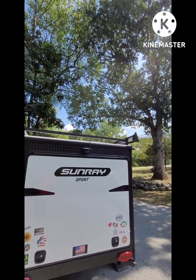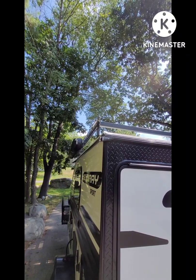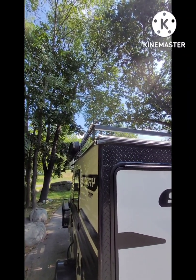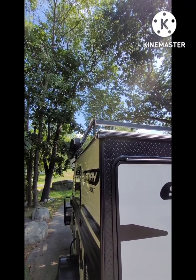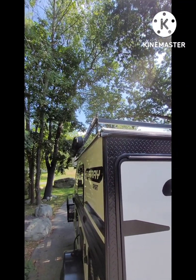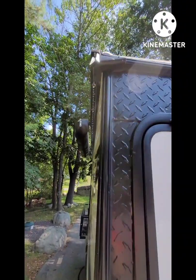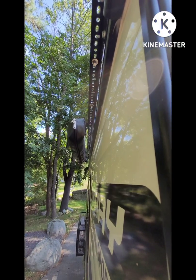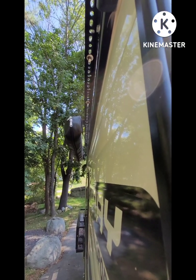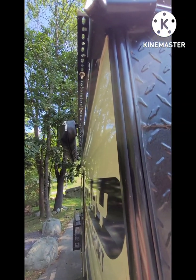They were a couple hundred dollars easy. These two pieces of steel, which came in 6-foot lengths, were $24 each. So you do the math. The hardware came to about $2.70 from Tractor Supply. And then I got those two brackets that are on the back of the outside shower itself. The two of them together were less than $5. And they're steel.